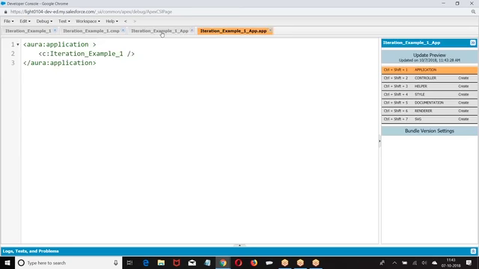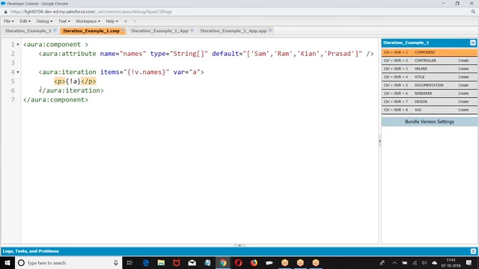You got Sham, Ram, Kiran and Prasad. I hope you are good with this, right? And how are we reading? aura:iteration items equal to v.name. If that is an array of records, a.name, a.phone, a.industry, a.source. Was that clear? People are good with this.